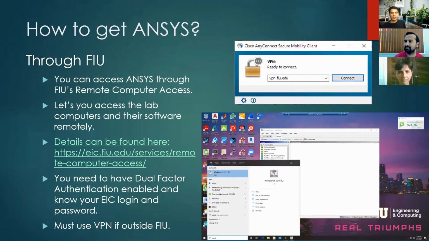The FIU VPN, does it have other features as well besides ANSYS you can access? Oh, it's literally like you're sitting at the lab computer. If you take a look here, you can see SolidWorks 2020, Wolfram, MATLAB. Any software that you would normally find on the lab computers when you're at EC is what you would have access to here, because you're actually accessing one of those computers. That's good, thank you. And this is not like Citrix. It's completely different from Citrix. That's good to hear.